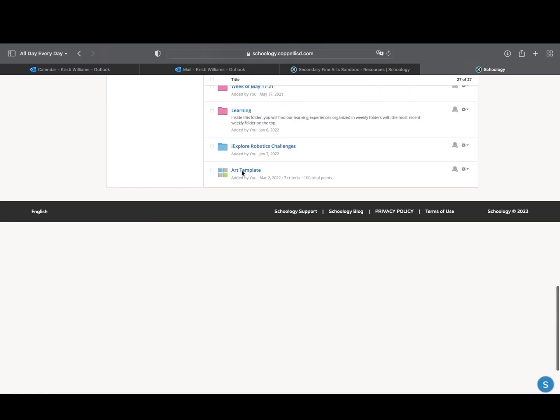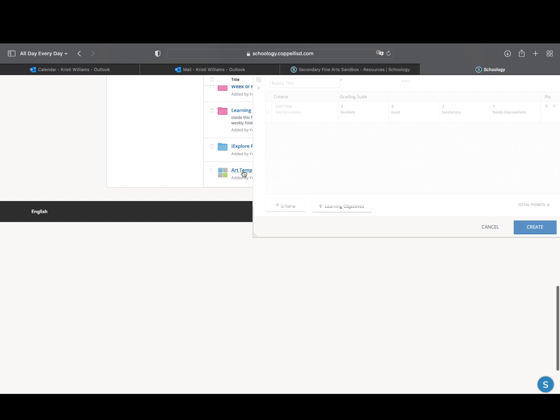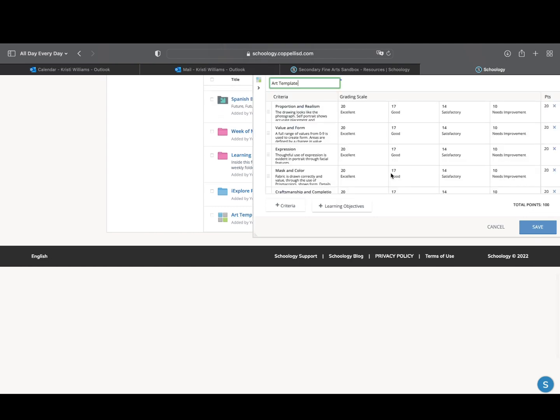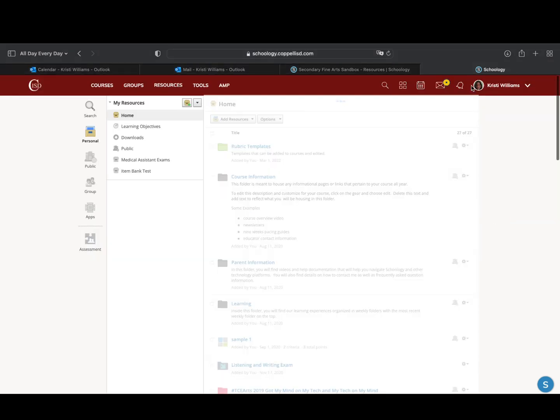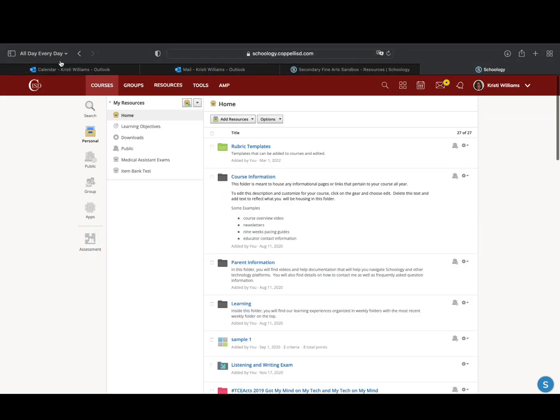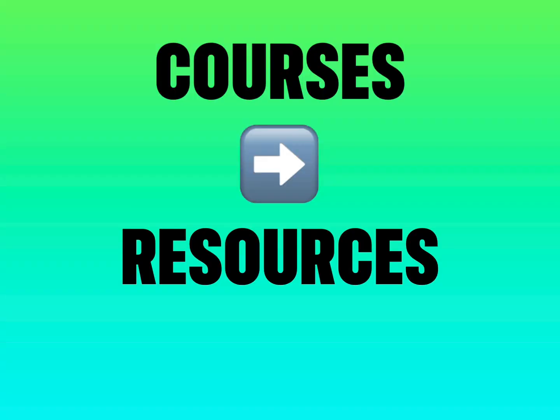Well, it still has the same name, Art Template, rather than Art Project. And as we open it up, we're going to see that none of those changes I made are reflected here. So now you have two different rubrics, a template from which to work and the specific one you created in your course.